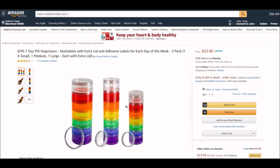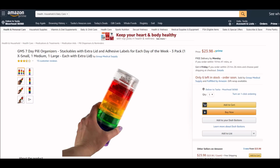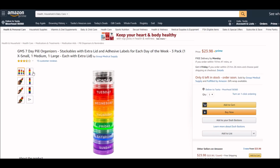These are pretty much like the last ones, but there are 3 sizes. So there's this big stack of containers, a medium stack, and a small stack. The big one's pretty big, but here's the big one. You can see that's pretty huge. But if you did need something that big, go ahead and use it. So medium one, small one. I think the small one's probably about the same size as the jars that I have. So these are super cute.